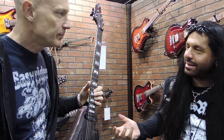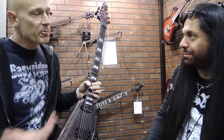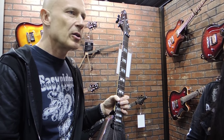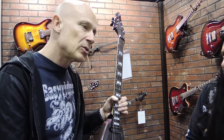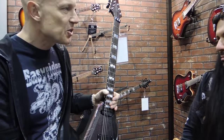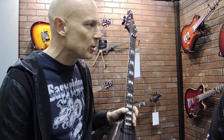Yeah, I do use the bar. So when the guitars didn't have this kind of setup, I always switched back and forth between the Strat and the V on stage. If you see some early footage of us on stage, I've always had a Strat somewhere, because for certain sounds of certain songs I needed that — I wanted the whammy bar, I wanted that single-coil sound in the neck. So I asked them to just build me one guitar that's got the best of both worlds.